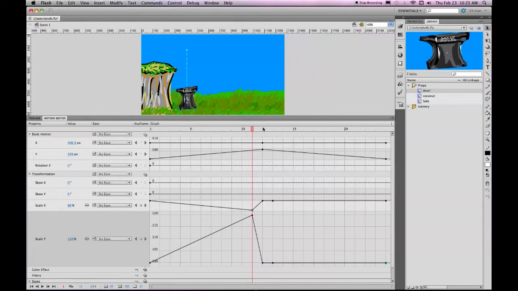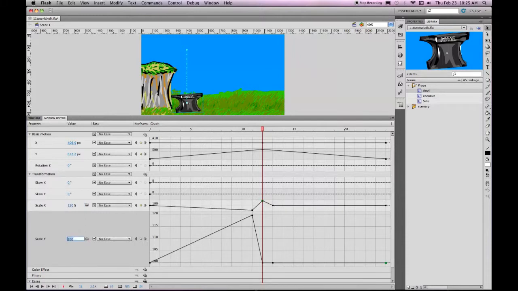Now you want to go to frame 12. Click on the keyframe. On X, you want to have a scale for frame 12 of 120%, and then for Y, you want to have a scale of 80%.